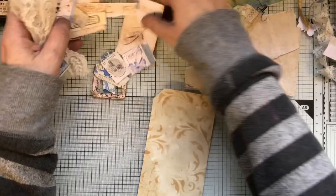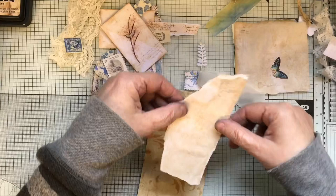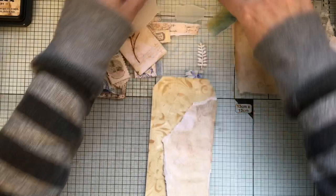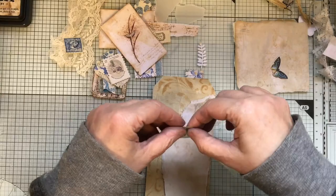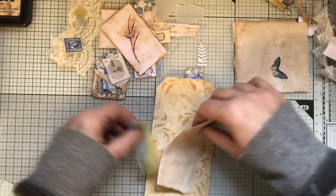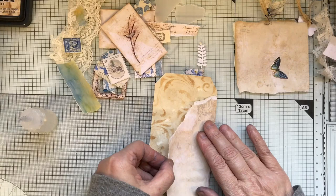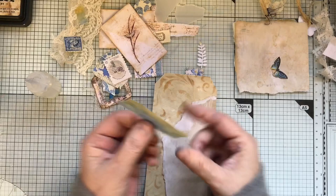Let's have a look. Might work actually. What happened to this bit? Oh, let's have a bit of blue. I haven't put the glue right to the edge because I know that paper's going to go underneath. But I'm going to put that there. Tap the yellow away.